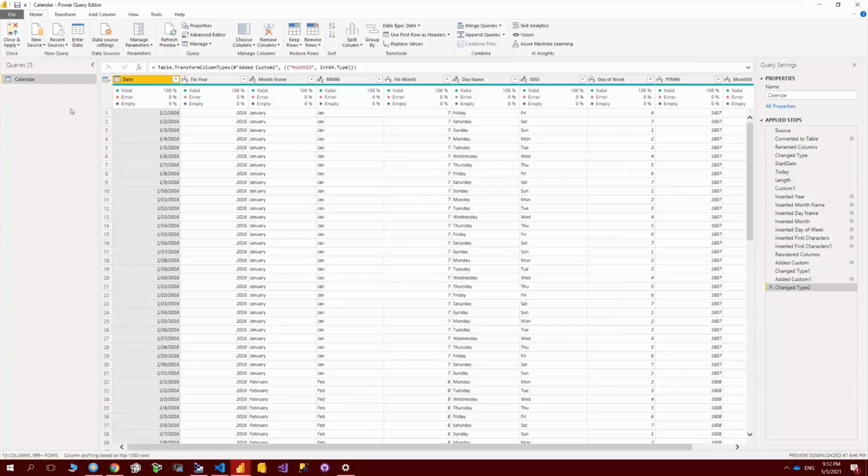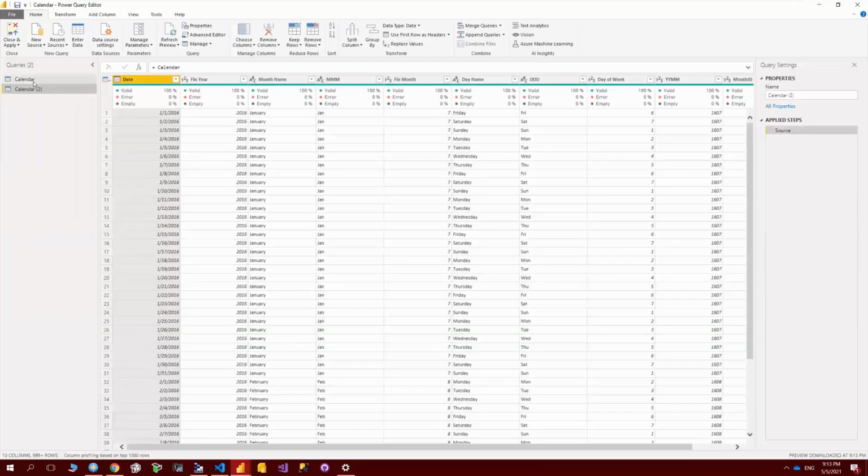And another thing that I think is very interesting is that when you copy a query that maybe is dependent on other queries, because for example, you created this calendar and we did the reference. When I copy the calendar and I paste it in a data flow or in another Power Query file, it will pick up also the dependencies. So I will find the calendar 2 and the calendar entity in the data flow and in the Power BI file or in the Excel file. So this way is faster, but in the end, it's the same.